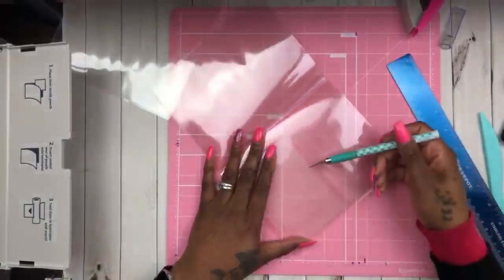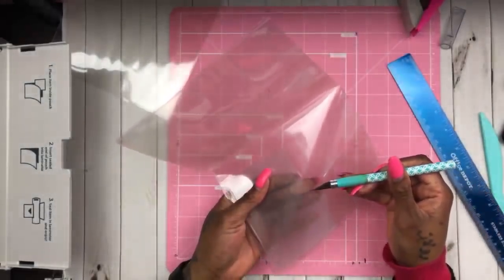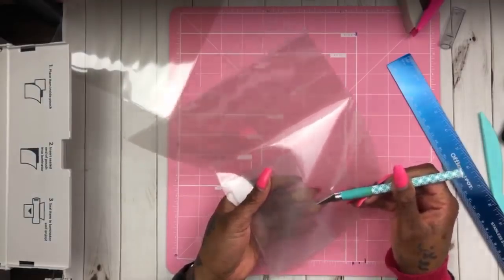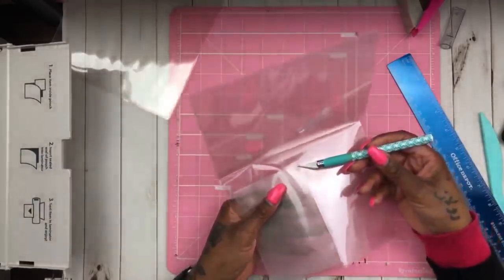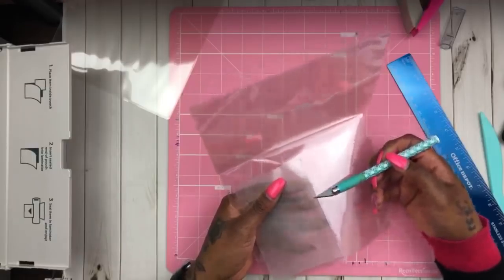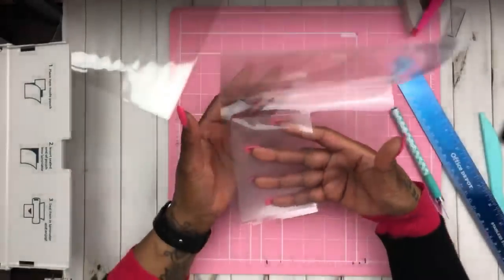So then what I do is I take the tip of my X-Acto knife to see if it'll open. And then I take the back side of the X-Acto knife to open it. So don't use the blade side. When you poke it in, use the back of it to open the seal and turn it, because the blade will still cut. And then now you have your pocket.